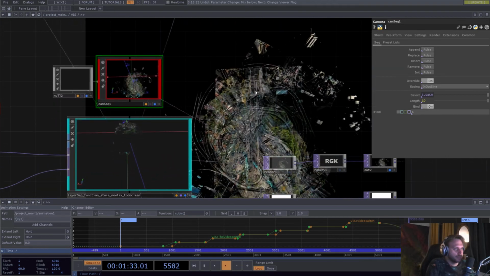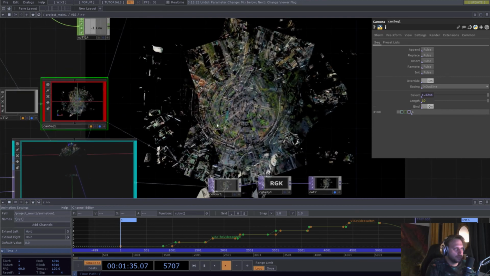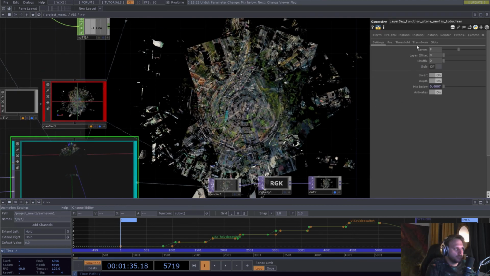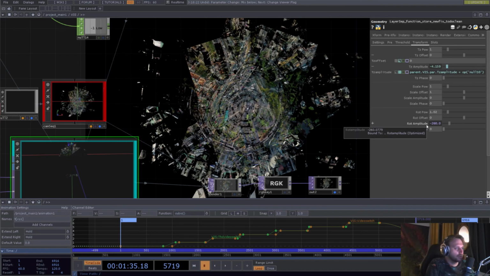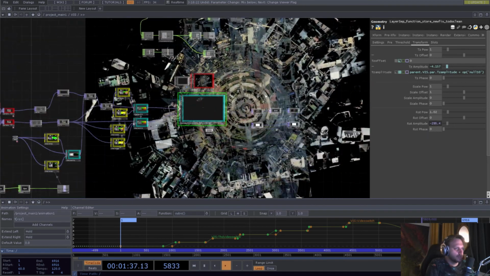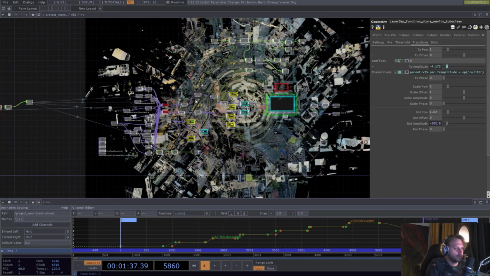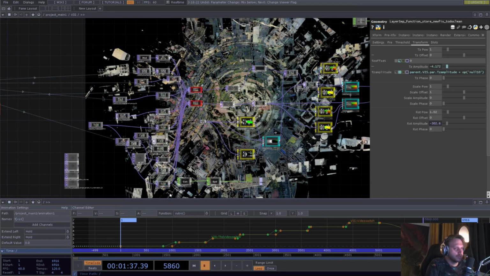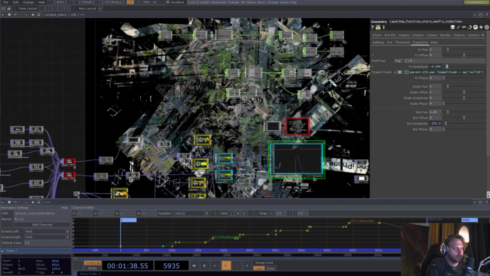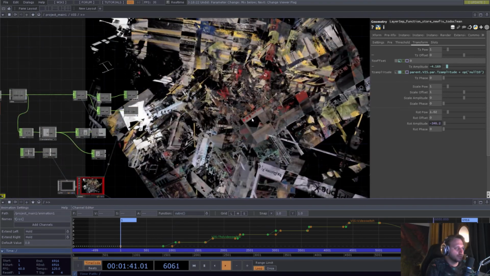And at the very end, I'm also bringing in the rotation amplitude. Then we go through all these videos, and in the end I'm just cycling back to the beginning, so we have these quick transitions.